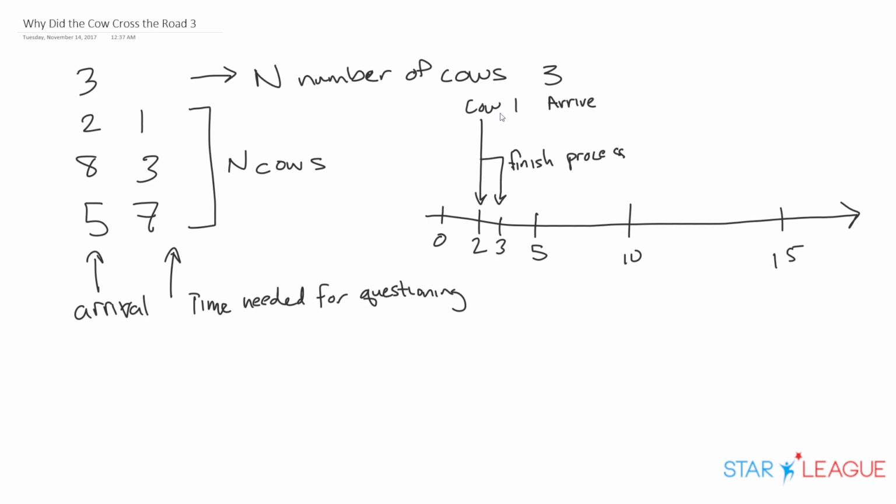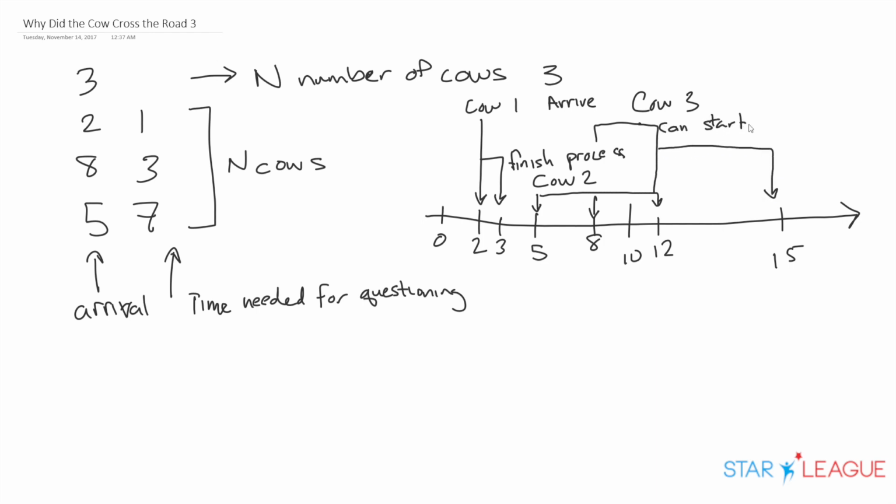Our input states that the cow needs 7 units of time to complete, which means that it will finish at unit 12. The last cow in the queue arrived at unit 8 of time, but since the earliest available time for the next questioning is at unit 12, this cow is not able to be questioned till 12. Our input states that this cow needs 3 units of time to be questioned, leaving it finished at time 15. Since there are no more cows to be processed, the total time it takes to complete processing is 15, which matches our sample output.